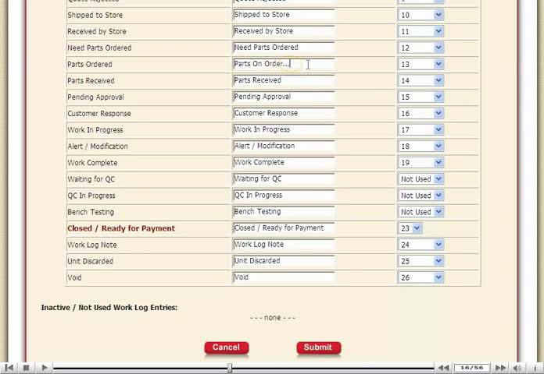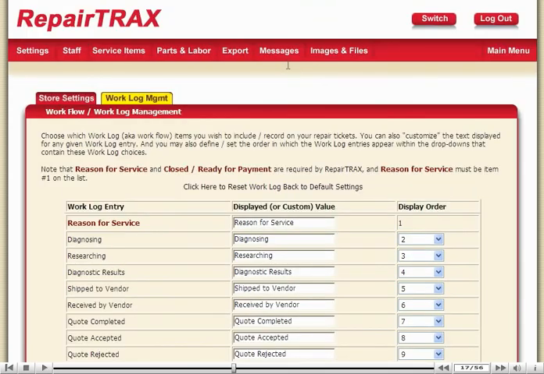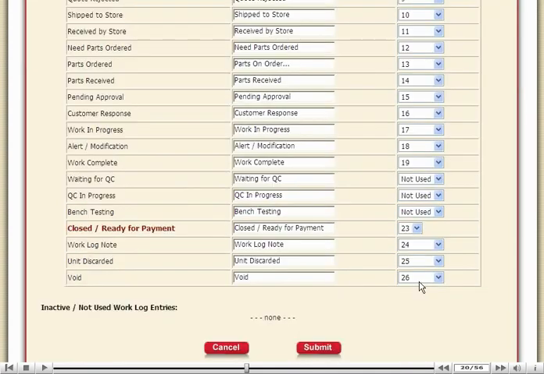Notice the ellipses at the end. That's just to make sure that we see something custom. Now I've scrolled up a bit and want to do a couple more modifications. First, I want to get rid of researching. I don't really research, I just diagnose and dive in this particular example. So I'm going to turn off researching. And I want any alerts to be one of the first things that appears in the drop-down so it's easy to find, and I want to change the way it's presented, so I'll make that modification here. That does it for changes, so now I'm going to submit to save.